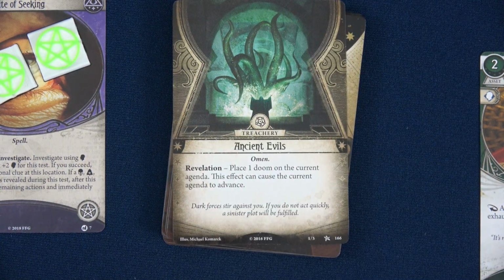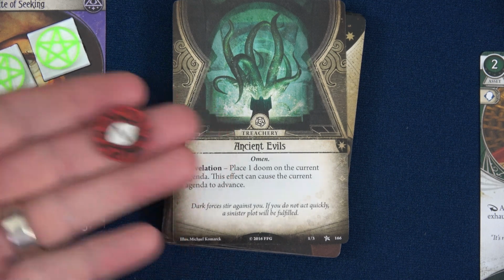Our second card, we have Ancient Evils. Place 1 Doom on the current agenda. This effect can cause the current agenda to advance. Well, we just lost an entire round. That's our second Doom on the agenda.